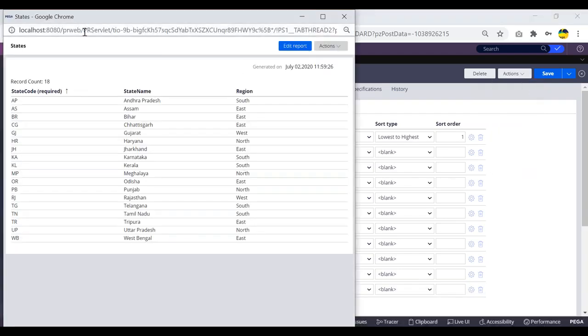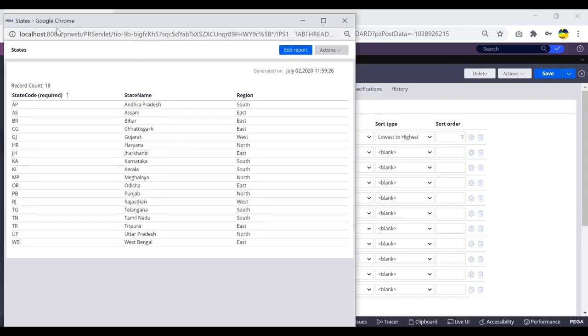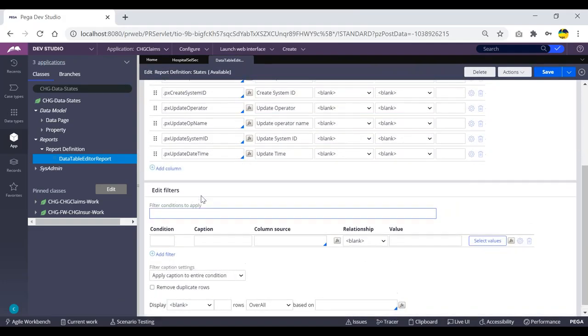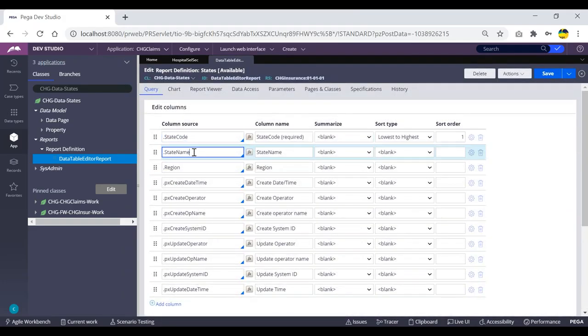Now if you want to put some conditions, like getting only values related to the north region or south region, in activities we kept conditions on the property names in the property value selection. Here also we can do the same. If we scroll down, we can see something like conditions. What are all the property names we defined in these columns?